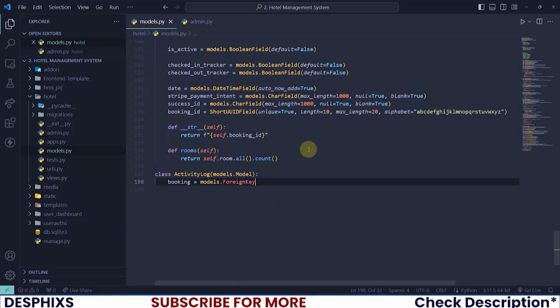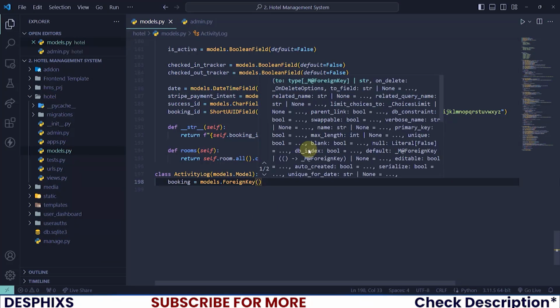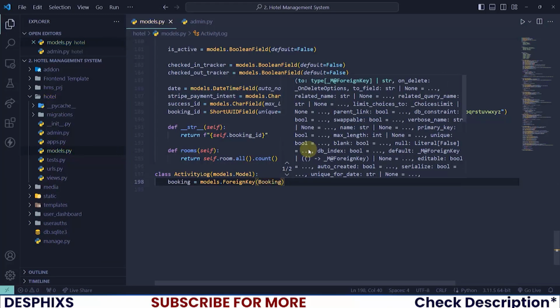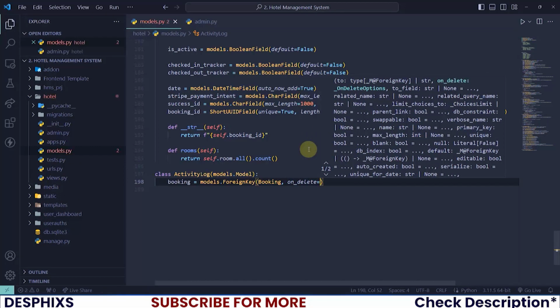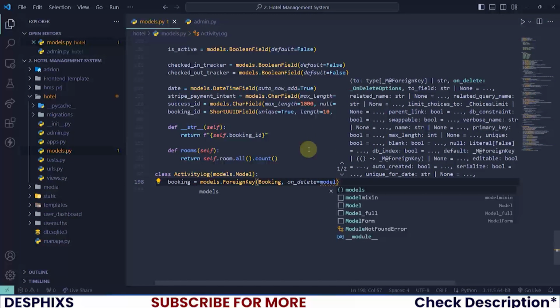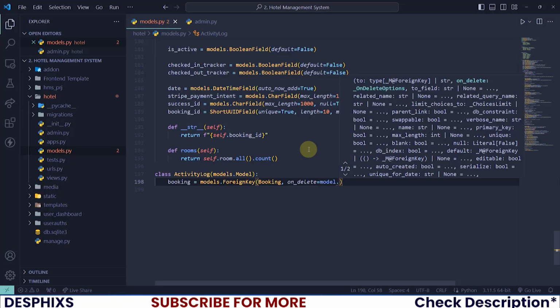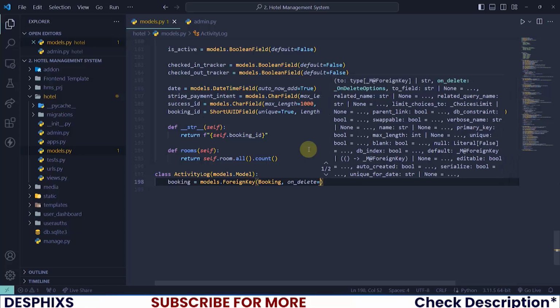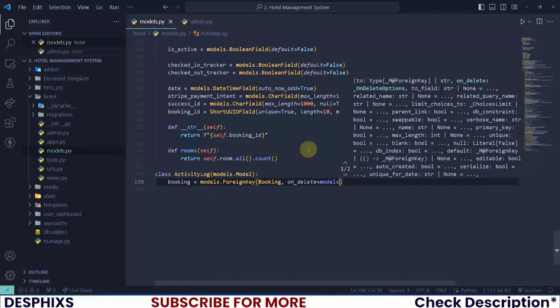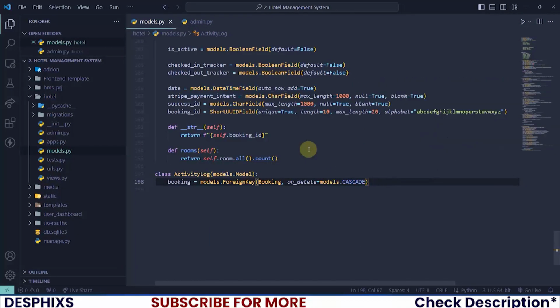And I think it's a very nice feature that should help with security reasons and things like that. In case something goes wrong, we can easily go back to the system and check when they left and when they returned. So this one is going to be on_delete equal to models.CASCADE. Okay, and after that we should just put a staff.